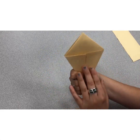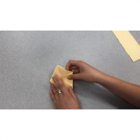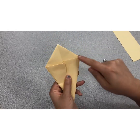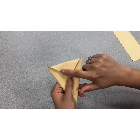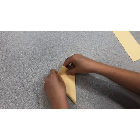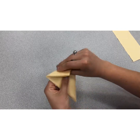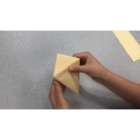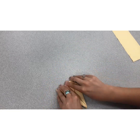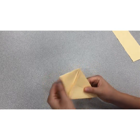So keeping it flat with our kite, we're gonna take the top of our kite and see where these fold in and kind of make a line. Where these two lines fold in and make a line, we wanna fold this down. So fold it down, and we're just folding it down to make a crease, okay? So folding it down to make a crease, lifting it back up, turn it around and fold it the other direction to make a crease. This crease will help us with the next step, okay? And then open it back up.